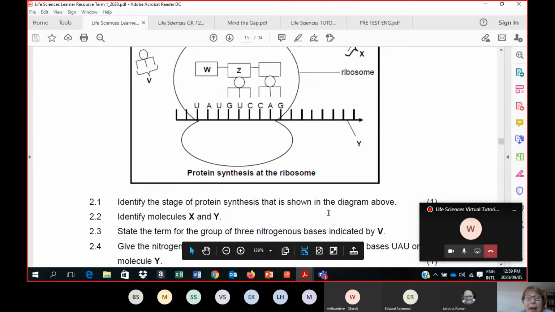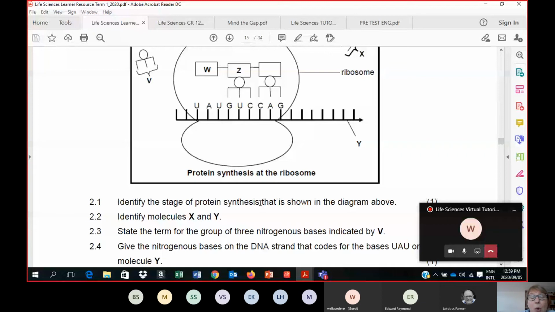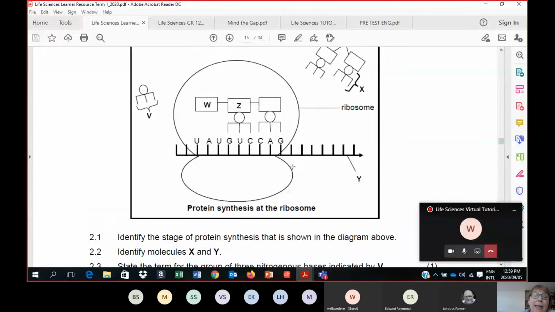Firstly, I do hope that everybody got those first 4 questions right. And if you got those first 4 questions right, then you are doing great. If not, then do go over the section on transcription and translation again in your textbooks or in Mind the Gap. The important thing to remember here is that the messenger RNA and transfer RNA do not have the nitrogenous base thymine. They've got uracil in its place. And you all know that messenger RNA is built up opposite one of the DNA strands, and it then moves into the cytoplasm, and then the anticodons of the transfer RNA are going to join to the correct codons on the messenger RNA.